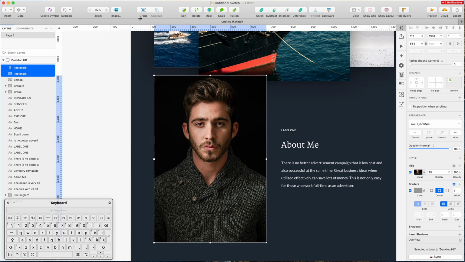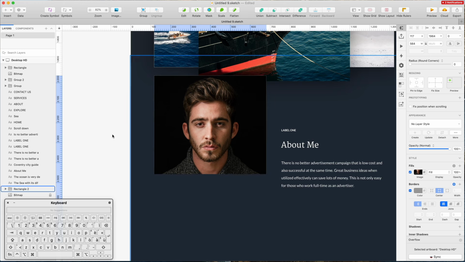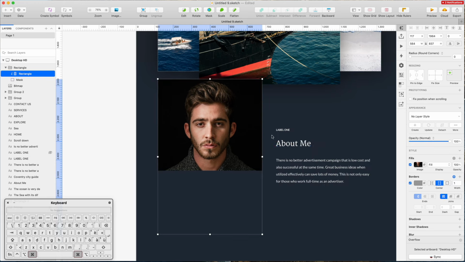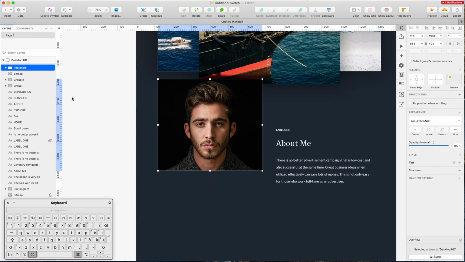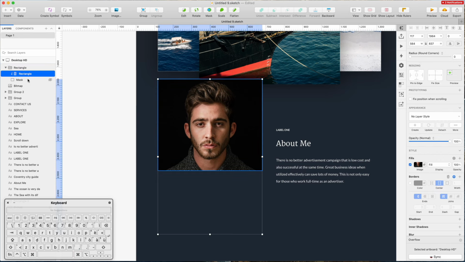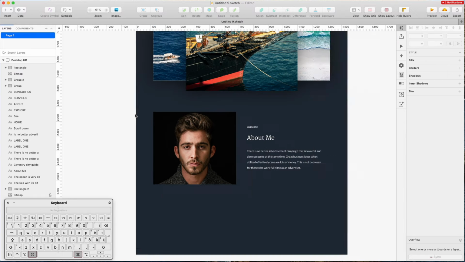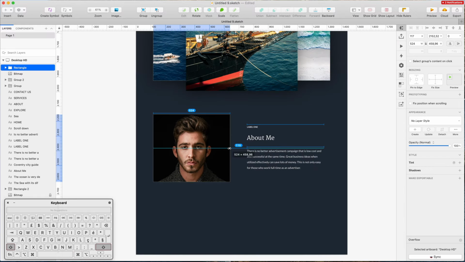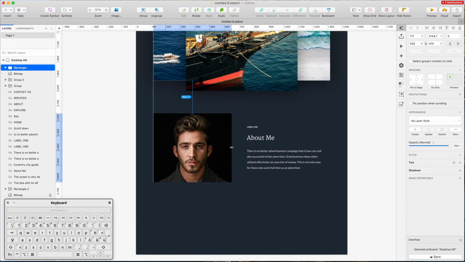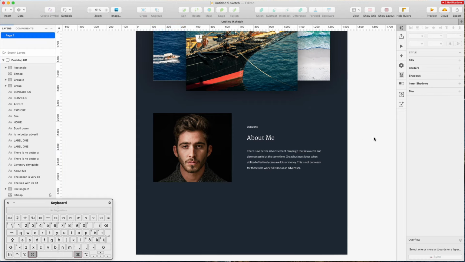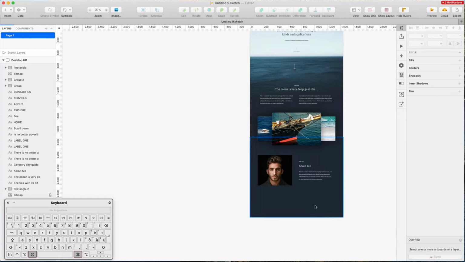I'm going to select both of these rectangles, click on mask, and we are in business. Now let's remove this border, and I'm going to select the image below, just make it a little bit more on the top, and we're in a good position now. We have our image. Let's make it just a little bit smaller, and I think we're good to go.